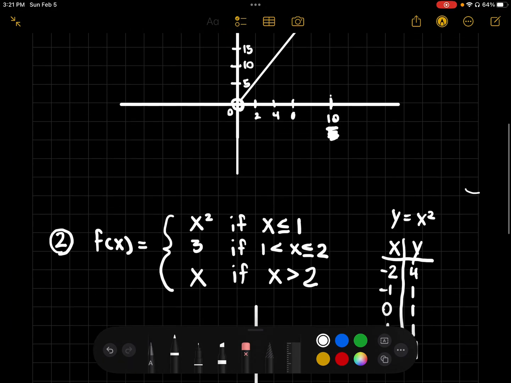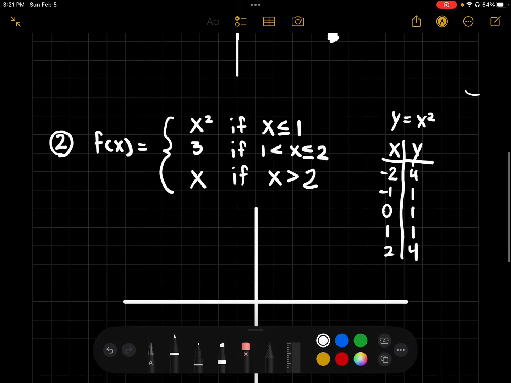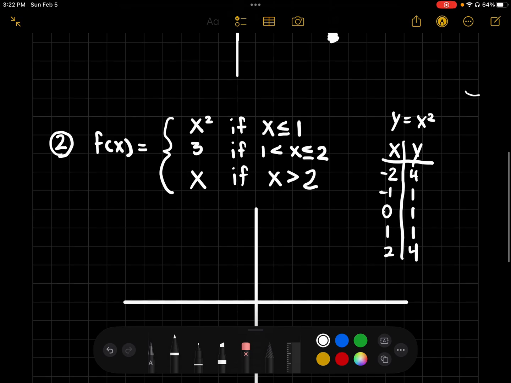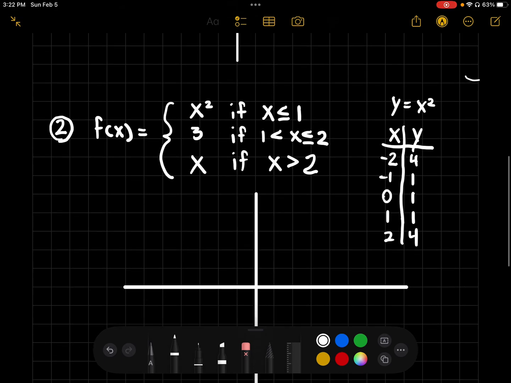Okay, now let's go to the next example. Now this seems to be easier, and quite honestly, for some of you, this is just going to be a review slash practice for how to draw certain graphs by hand without having to use a calculator. All right, so for example, the x squared function, remember what you could do is draw the parent function, which is y is equal to x squared, and come up with x values that give me y values that are easy to graph, like -2, -1, 0, 1, 4. Now, how do I figure out the y values? Plug in the x values, right? So -2 squared, for example, is +4, and so on.